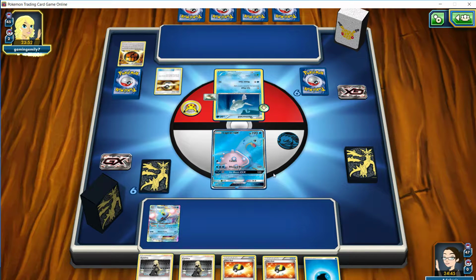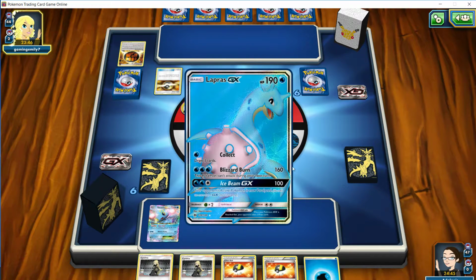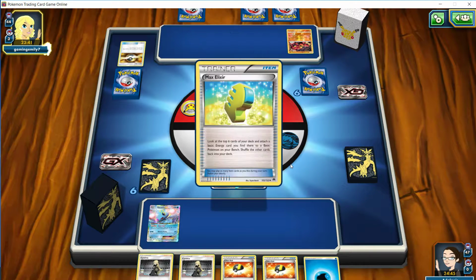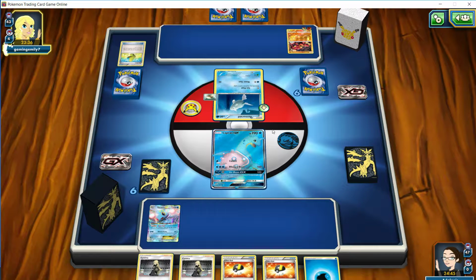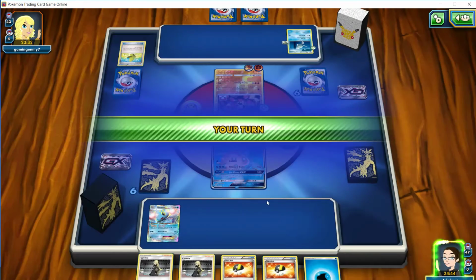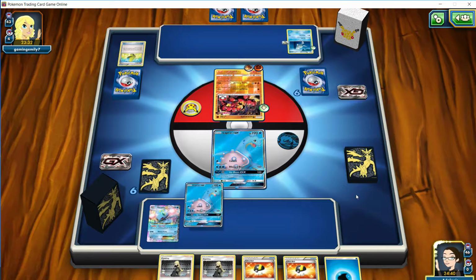Now the question is, what do we want to promote on our side? They've got a Baby Buzzwole, which I would be happy to knock out, because that card is hard to play around, and it can hit like a house. We've got a Max Elixir with an energy attachment to the Baby Buzzwole. A strong energy. Let's see, does he have a draw supporter here? Doesn't look like it. So, we've got ourselves a secondary Lapras here.